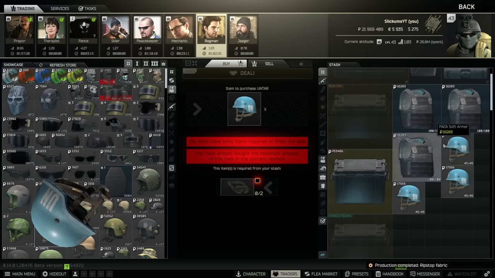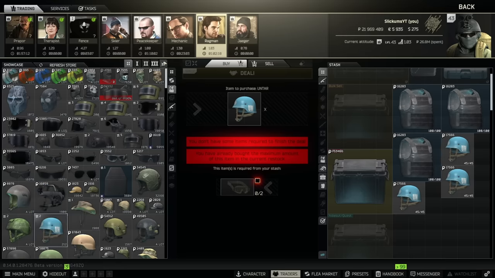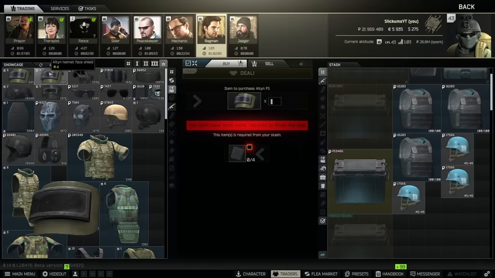So as you guys can see, we're already starting to stack up a little bit here, but just wait. It gets better. Now the last one is going to be on Ragman Loyalty Level 4. This one is actually kind of broken, and it's going to be this Altyn face shield for 4 plexiglass. Now the reason why this is broken is because you can do it an unlimited amount of times.